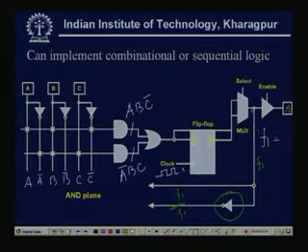So, adding a D flip flop or more than one flip flops depending on the circuit complexity, we can realize the sequential circuits also by using the PAL logic. So, this is one good advantage over the PROM.